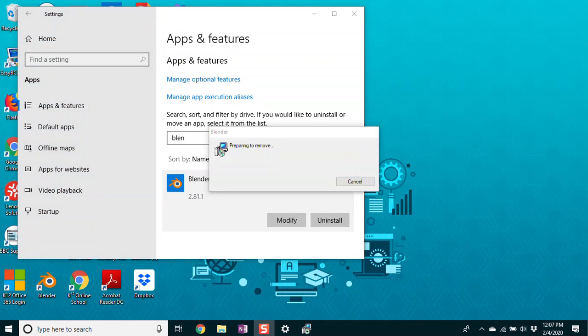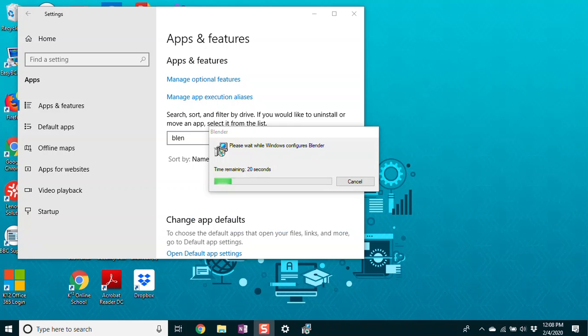Now, if you're ever having issues with your Blender and it's not working properly and you've tried saving and you know that you don't have a lot of mesh objects and the geometry isn't too complicated, it's very simple, but it's still not functioning properly, uninstalling your program and reinstalling it is a really good idea. It's also a great idea to try clearing the cache on your computer and then restarting your computer from scratch and seeing if that helps to fix it.